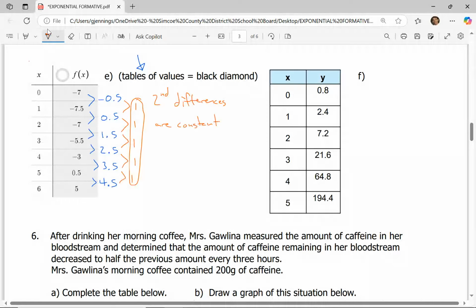Cool. So that's actually a review, and that's how you tell if a table of values is quadratic. And if you graph this, you'll see it goes down and comes up. There's 7, 7.5, 7, and so on, and then up there like that. Now how about this one? If we did the same thing, we would find that that grew by 1.6, and this grew by, gosh, what is it, 4.8, and then I see the pattern.